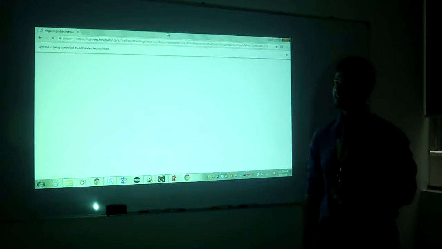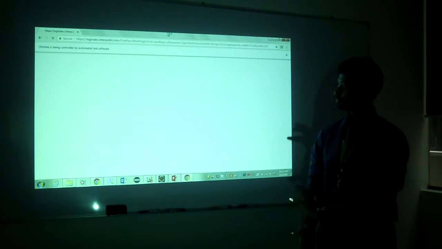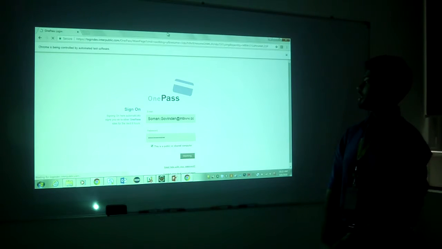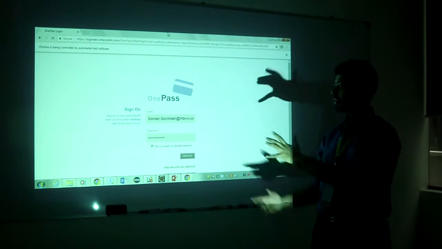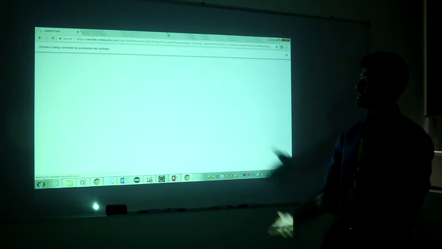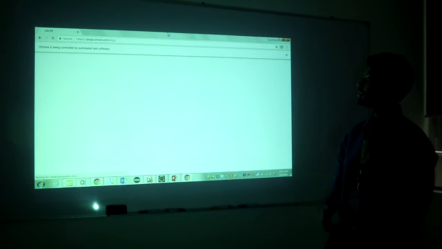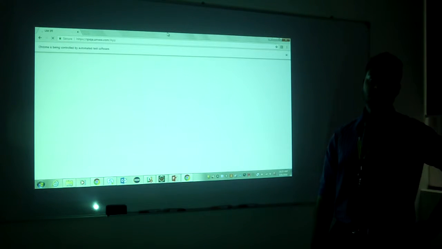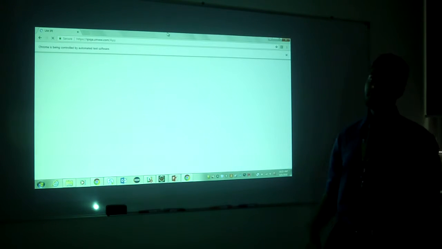Okay, firstly, as I said, it will log in. Okay, log in with IPI credential. So in case it's wrong, then it will fail. But I'm using my ID, so it's possible to log in. So this is the QA environment. Yeah, QA environment, IPI QA.